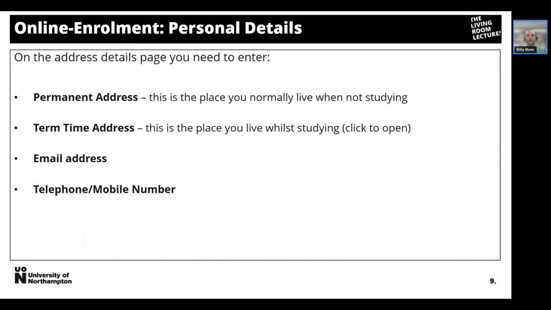You'll also have to put in an email address and a telephone mobile number. Some international students may not have a phone number which works in the UK yet. That's okay, not a problem. Just put any phone number that we can contact you on, even if that's just a WhatsApp number, for example, one that just works in WhatsApp. And then as soon as you have a SIM that works in the UK, please go into this again and update your mobile number to make sure we have the correct one.